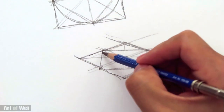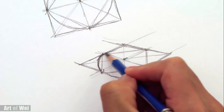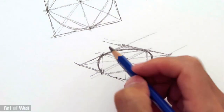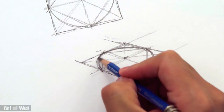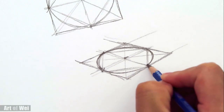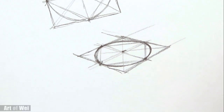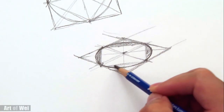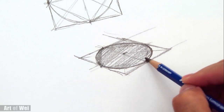Okay, and now we have to remember that shape. So this is going to be a little bit squashed. Right here is going to be a little bit longer. This is a little bit squashed, probably even more squashed. So that's kind of bad right there. And then here, not squashed. So again, this shape is being squashed and this is being elongated. That gives you a rough idea of circles in perspective.